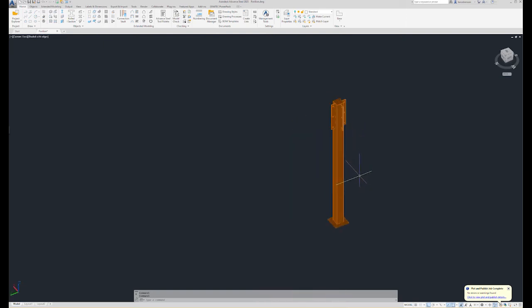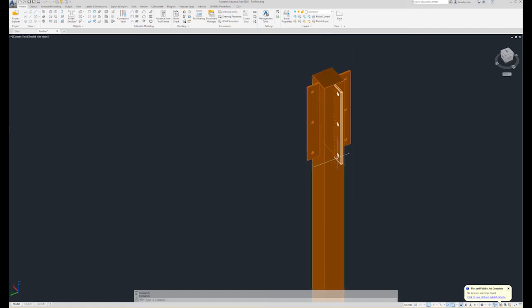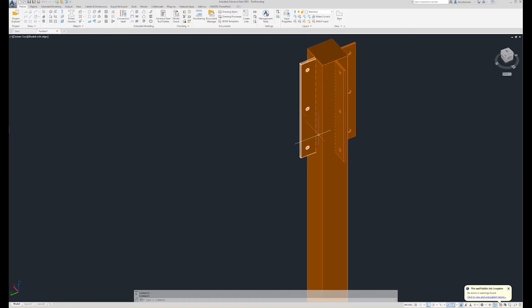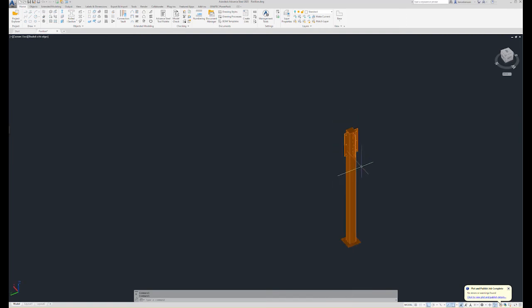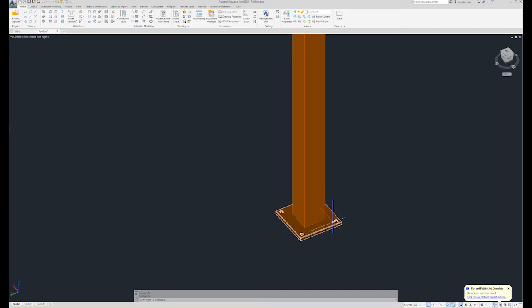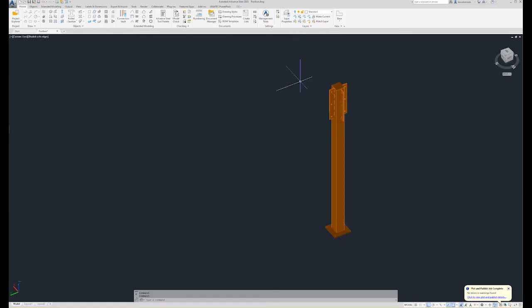After that, I'm probably going to hook my tape on the end of the tube and lay out each side, lay out my marks for my shear tabs. I'm going to lay out the edge of it and the side of it on my tube, so then I know where to place it. And then lastly, after my shear tabs are on, I'll probably install my base plate. Then I'll weld the entire column assembly out, and again, clean it up, ship it to paint.